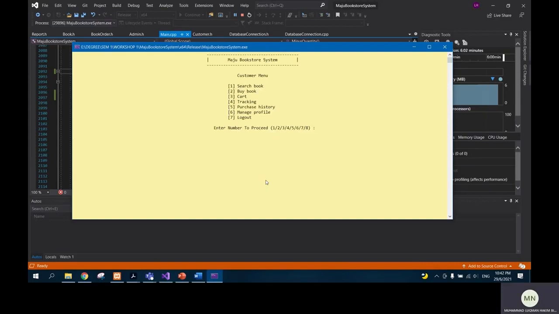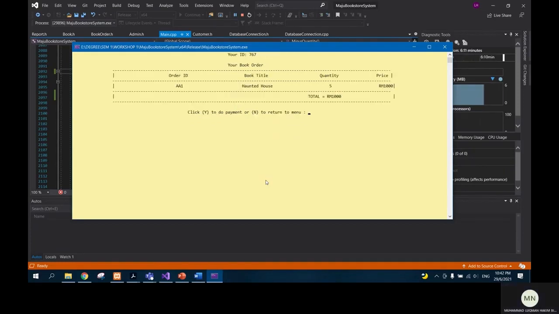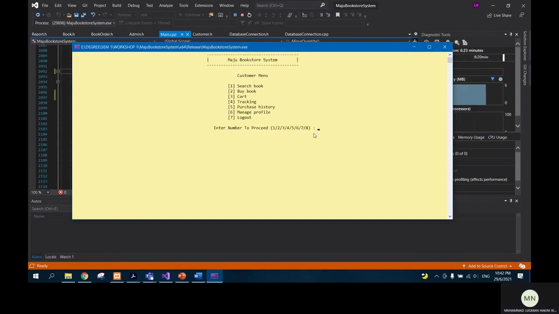Okay. Now let's move on to the cart. View and pay cart. So this is my order from before. I can make a payment now or later, but I want to do it later because I want to show my update first. So I click N. Add quantity. Now I want to add quantity. So I click 1.